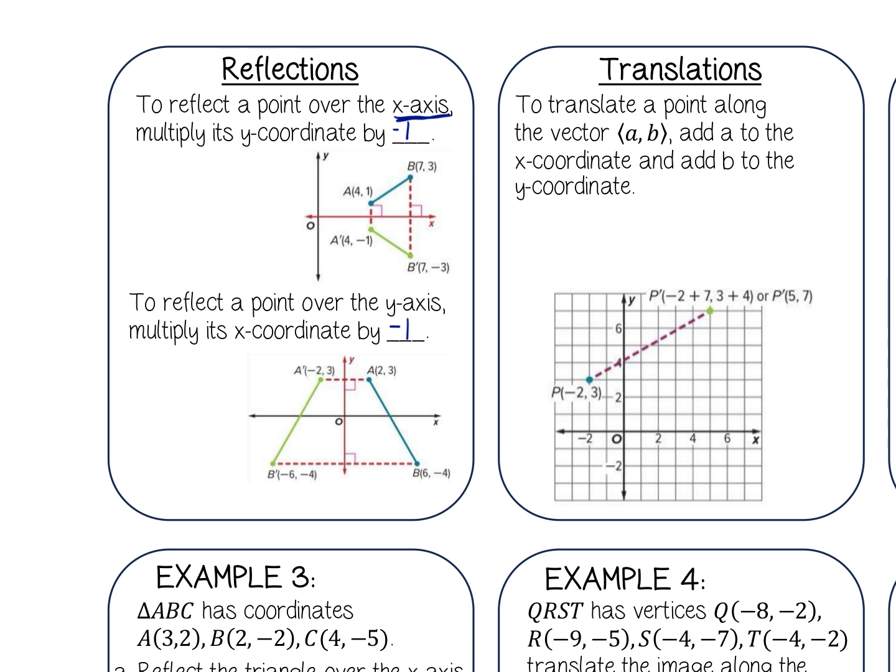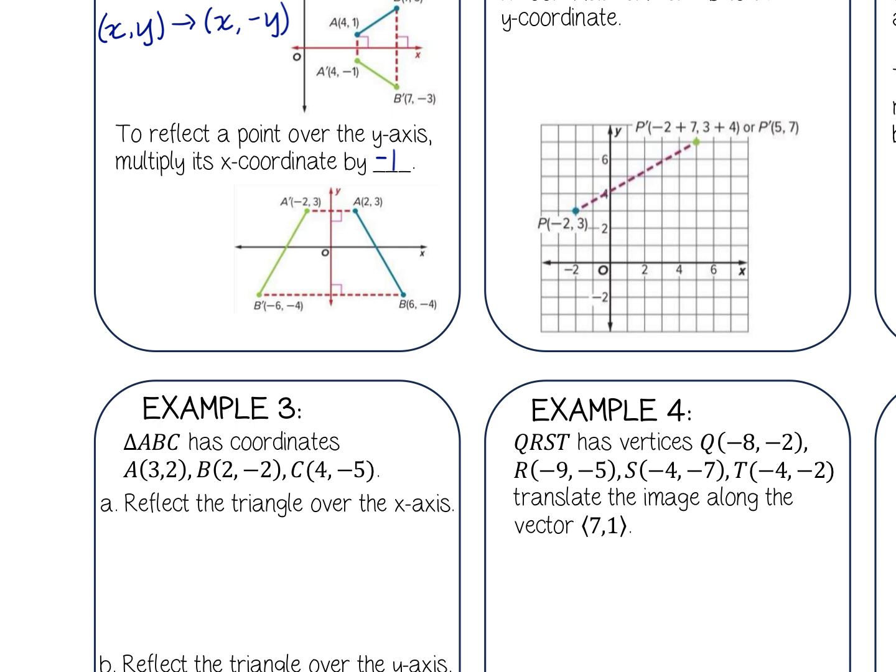All right, so if the point that we start with is (x, y), then to reflect it over the x-axis, it would be (x, -y). So let's say y was already negative, then it would become positive. You're multiplying it by -1. All right. Same thing goes for the y-axis. So if we start with the point (x, y), then it would become (-x, y). All right, let's go ahead and do the rules for all of these first, and then we'll do the examples.